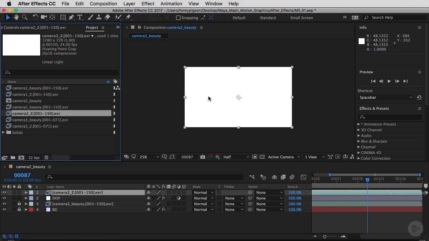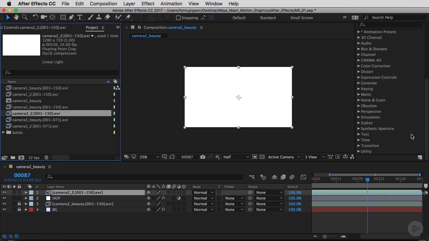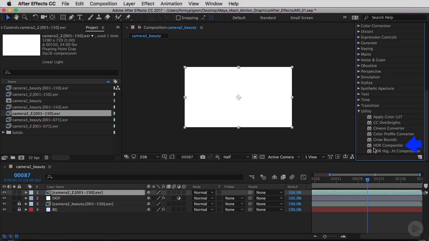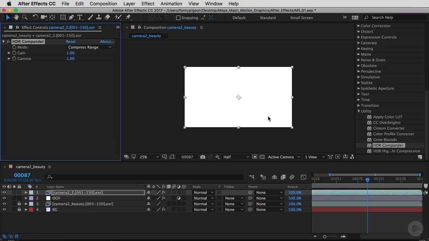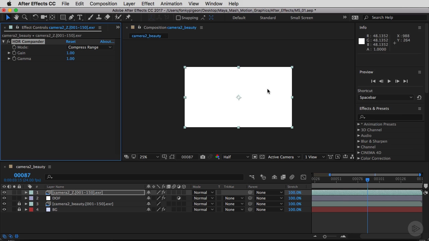So I will go under the Utility tab in the Effects panel and I will select HDR Compander. Drag and drop this effect on the depth layer. This effect will allow me to compress the values of the high dynamic range image so these values fall within the range of an 8-bit image between 0 and 1.